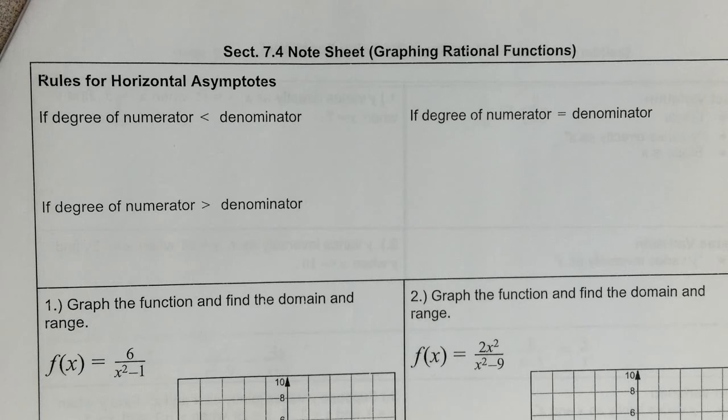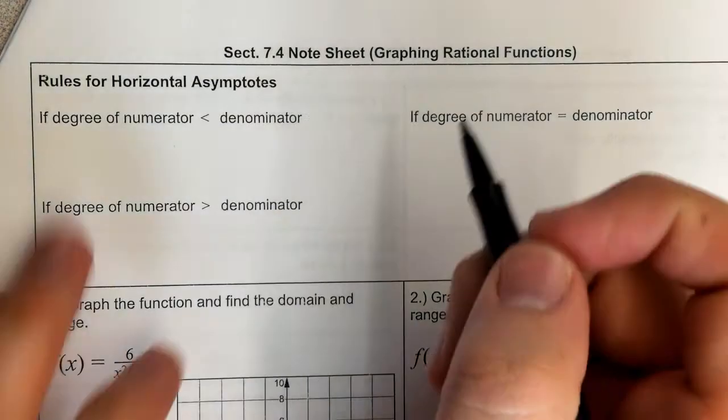All right, so for horizontal asymptotes. We've already talked about vertical asymptotes. Vertical asymptotes occur when the denominator is equal to 0. Horizontal asymptotes are going to occur at different places depending on the function that you have. We already saw this a little bit in the previous section, but here are some rules for identifying where horizontal asymptotes are.